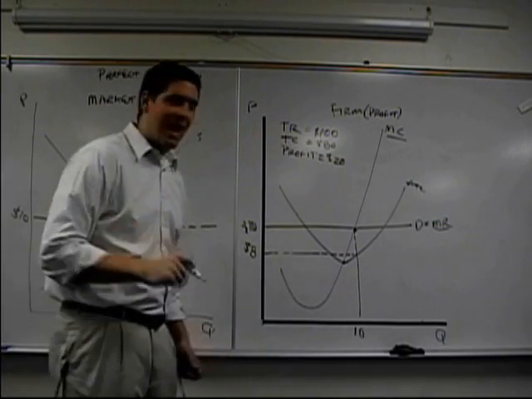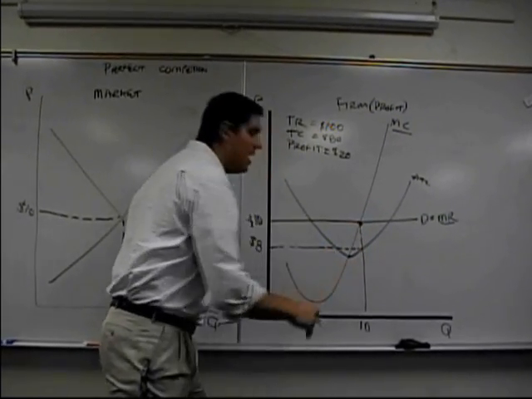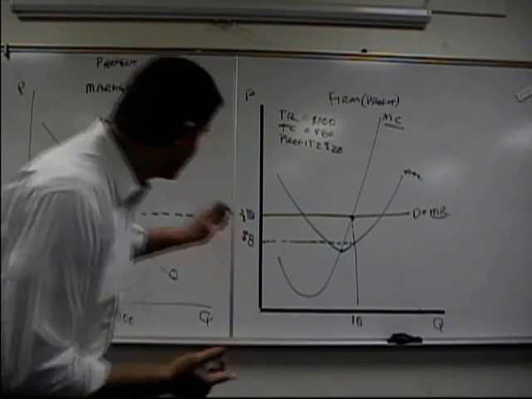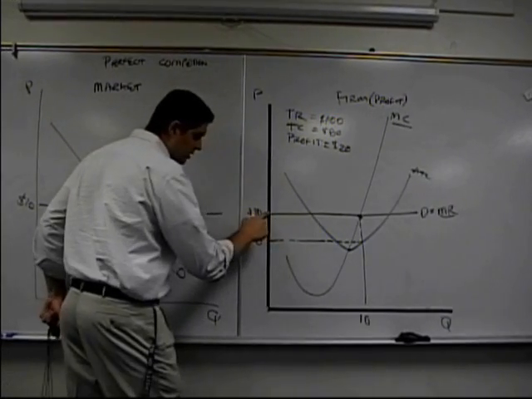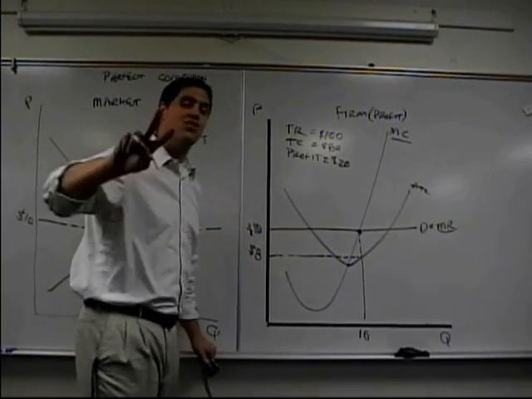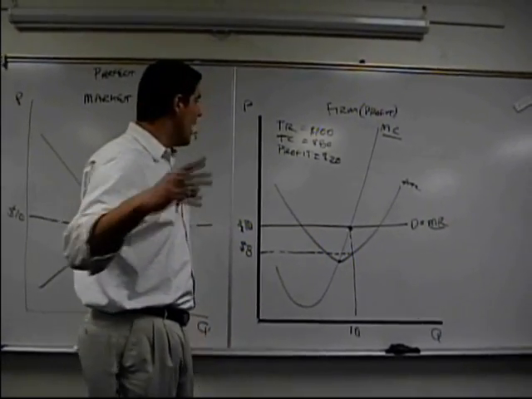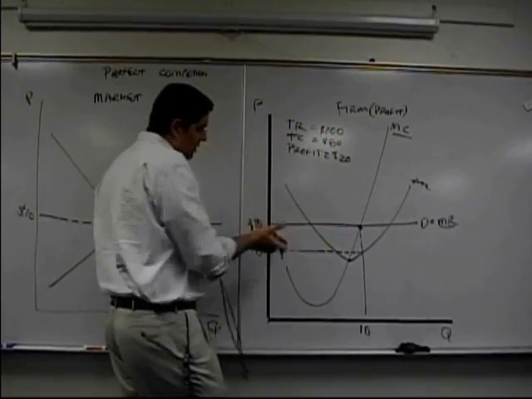The profit right there is going to be 20. Good. You can see it like that. If the average total cost at the quantity you produce, where MR equals MC, is less than the price, you're making a profit. Now, the next thing you need to do is profit per unit. It's right there. I see it. I'm selling it for $10 a piece. The average cost for each one is 8. So obviously, the profit per unit is $2. I'm making a profit on every single one of these 10 units of $2. How do I know? Well, 20 divided by 10 is 2. Or just look, it's right there. It's 2.